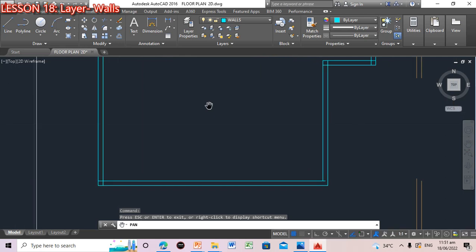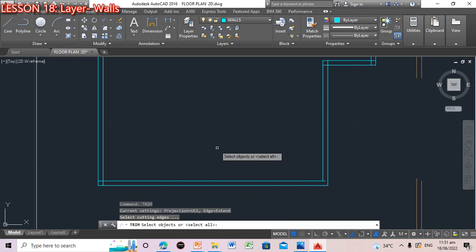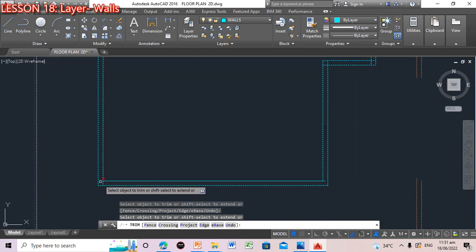So we need to trim this. Trim all. Let's trim it. Also this one. Also these ones.